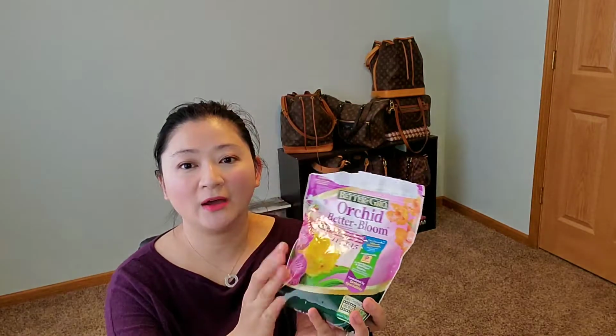So today I will be talking about an orchid plant food bloom booster, and this is what I have been using for years. So I can actually give you a very great review of this because it's not just 1 year or 2 years, it's like 10 years' worth of information and experience.